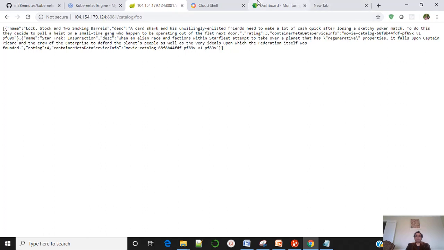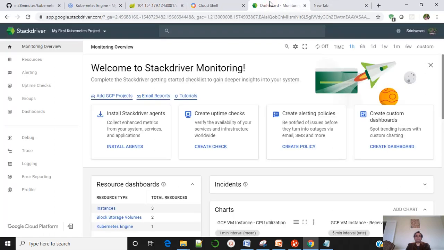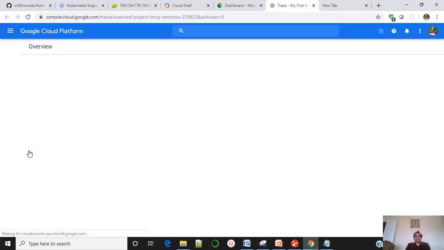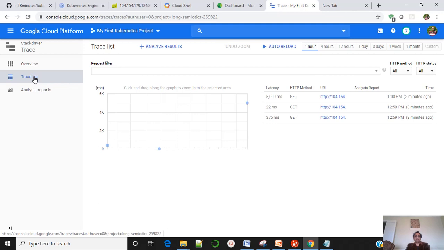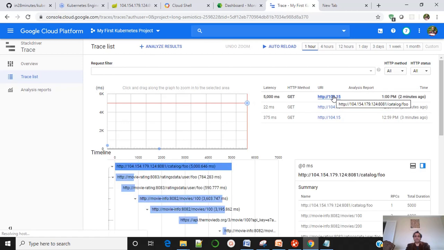Perfect. Now one final thing I want to show you is the trace. This is also one more magic. Remember in the pom.xml file we had those GCP-specific entries, that is to send the data to this Stackdriver trace. Like AWS CloudWatch, this is very powerful. If I go to the trace list, it says 2 minutes ago, this is what is there. Let's see what it's saying.